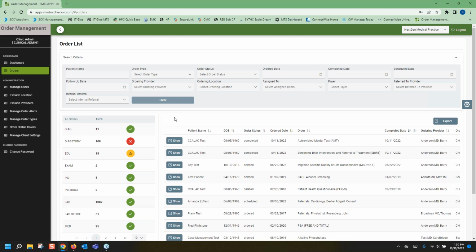But what we really were basing a lot of the decisions on in order management was the 80-20 rule. What we tried to do was put enough information into order management to where for 80% of your orders you could work straight from order management and not have to toggle to NextGen. And then, of course, the 20% might be unique cases, unique situations where you would have to launch the chart in NextGen and do work within the application itself. So we were trying to strive for that 80-20 rule.